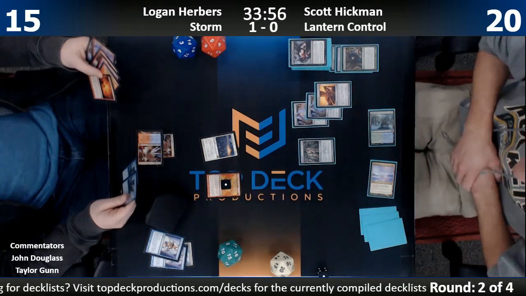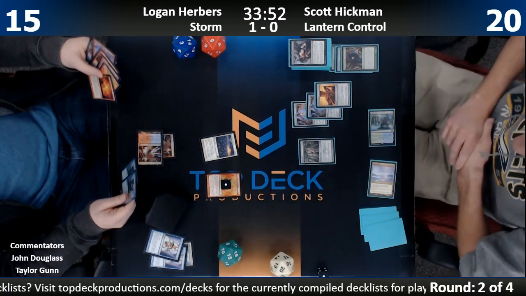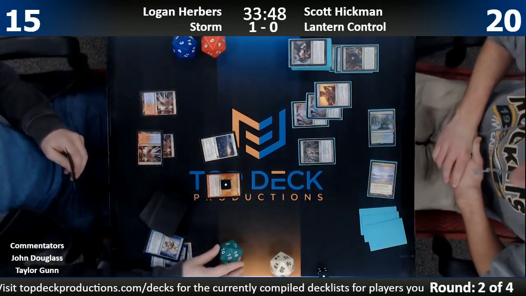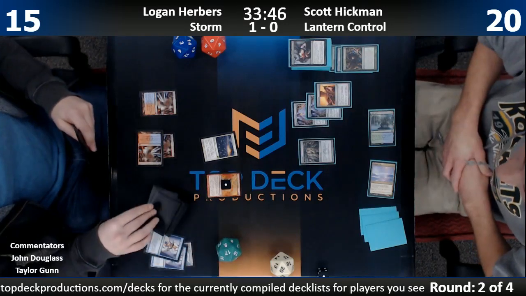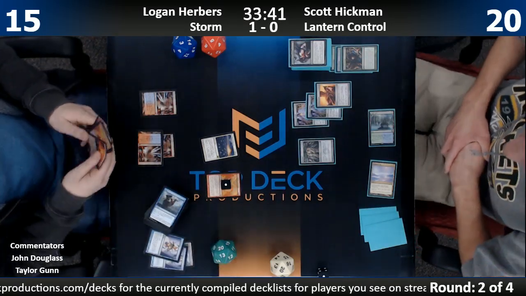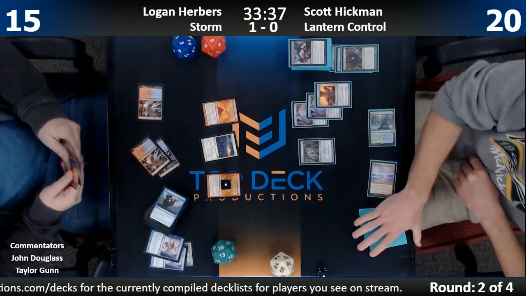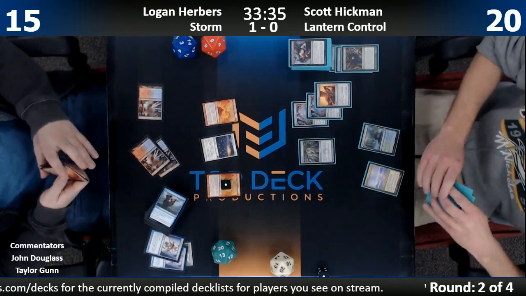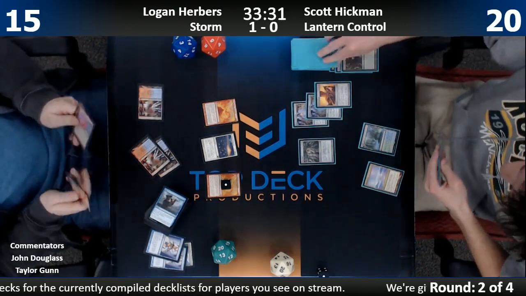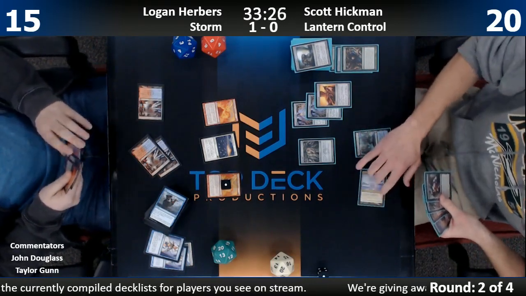Question is, does this Leyline just keep Lantern so far out of the game that he's not going to get to play? I don't think it affects Lantern at all. Like the card Lantern or the deck Lantern? The deck Lantern. Well, so Scott definitely wants to shuffle this Inquisition away. Don't draw that card. Oh, you drew the card, Scott. Here's a Codex Shredder. Codex Shredder's a good one.